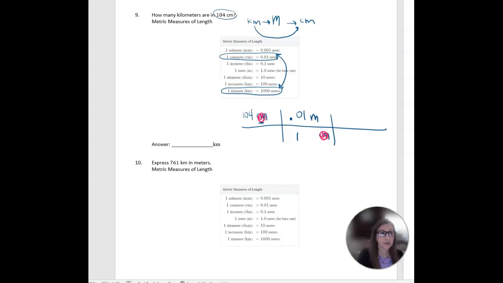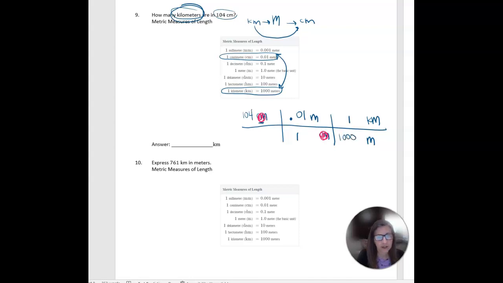Okay, now what's going to happen is this centimeter will cancel with this centimeter. So all I have to do now is get this meter. Okay, I want it to cancel, so I put it on the bottom. And whatever your answer is, in this case kilometers, that's always going to go on the top. So what you start with is top left, what you end with is top right. Our conversion here says 1 kilometer is equal to 1,000 meters.